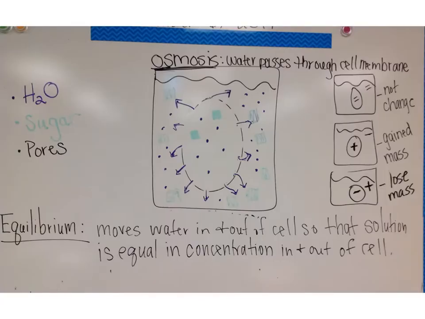Alright, so I just explained this slide. I'm going to move on to the next slide. So here I've got some information about osmosis and how water moves in and out based on the concentration of sugar. It wants to kind of get the amount of sugar and water equal both inside and outside the egg. So depending on how much sugar is outside the egg, the water might move outside or inside to equal them out. So I've got some examples of weight loss and gain over on the side, and then talk about equilibrium here. Hopefully this will help answer the last page.